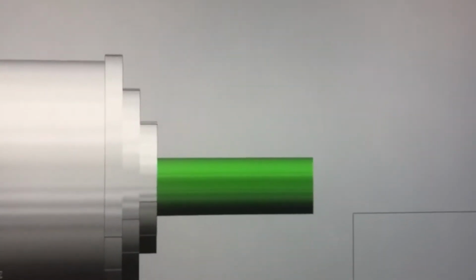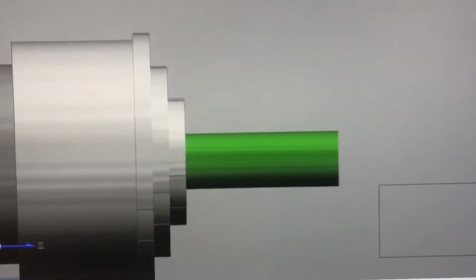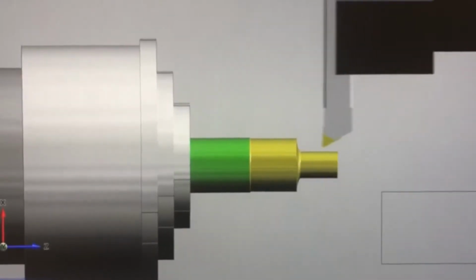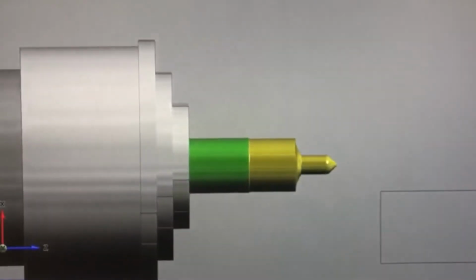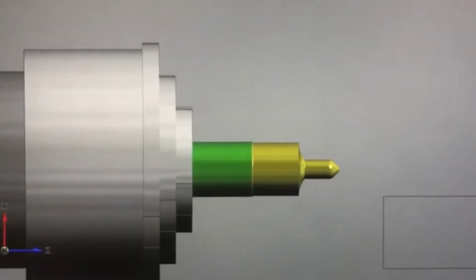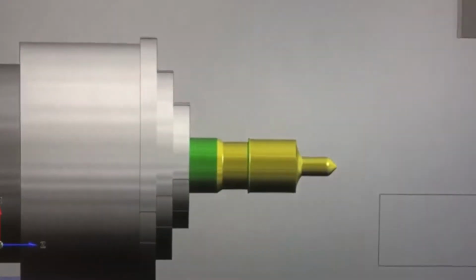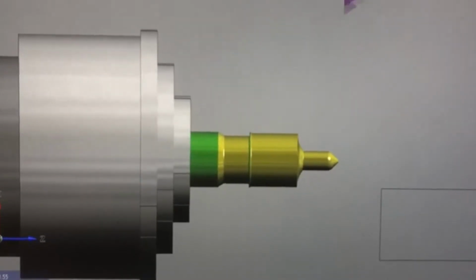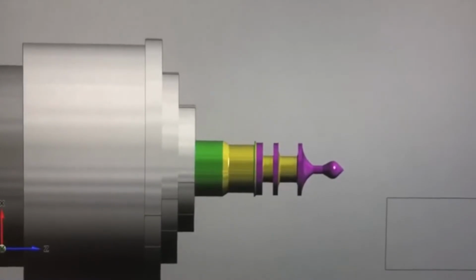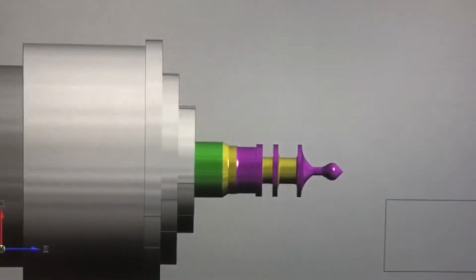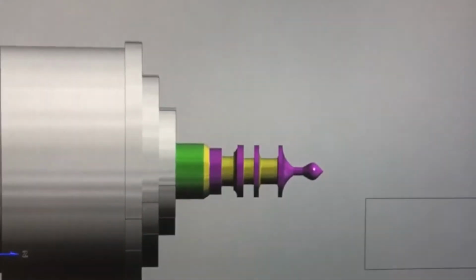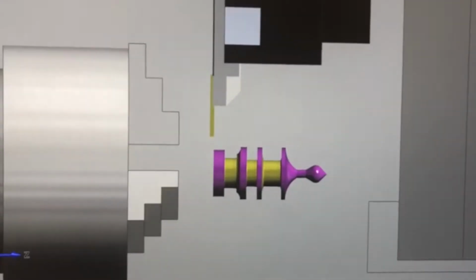Now I'm going to explain the process plan. First, we have a facing, then a roughing right one, then a roughing left, now we have a finishing right and a finishing right again, then we have grooving roughing one, then grooving finishing one, now we have grooving roughing two, and grooving finishing two. Then we have finishing from the left, grooving roughing 3, grooving finishing 3, finishing left, and then finally parting off.